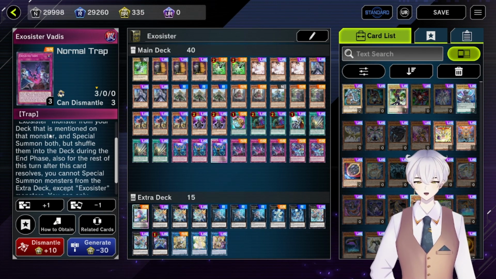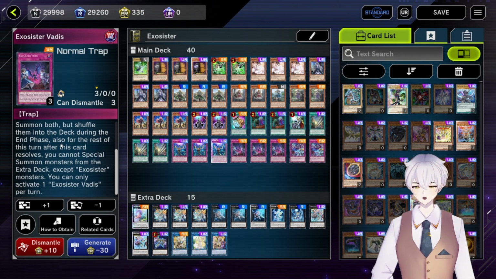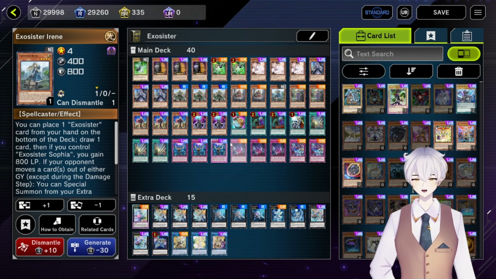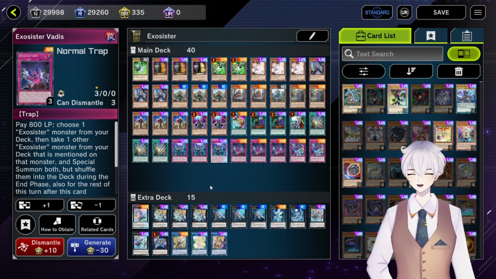Also, best this turn after this card resolves, you cannot special summon monsters from the extra deck except Exosister monsters. You can only activate 1 of these per turn, so you can take, say for instance, Irene, and then since it mentions Sophia, you can also special summon Sophia. So you can chain this to an effect.